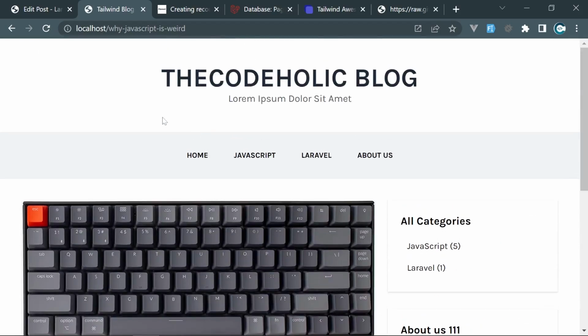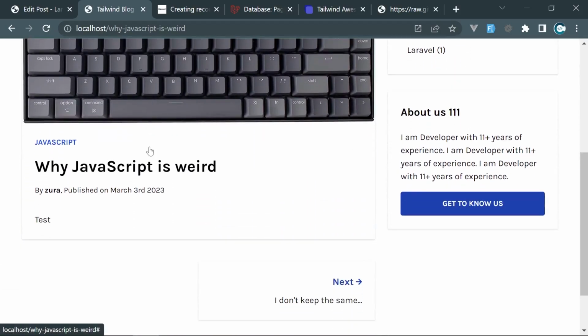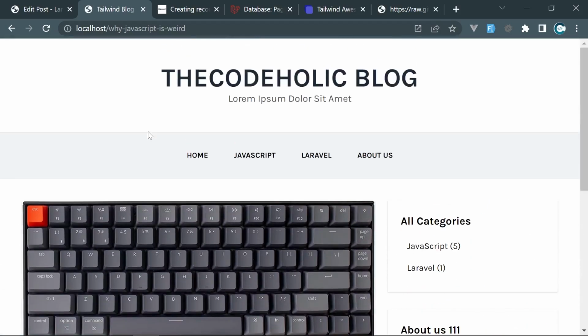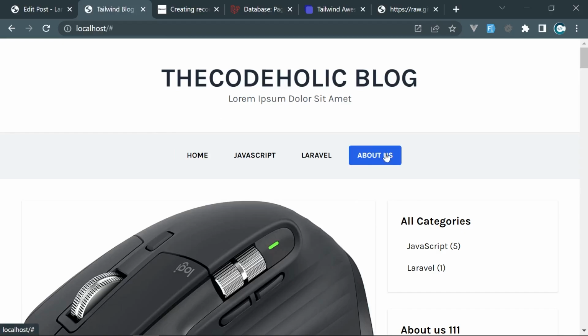So this is the post, okay? But we actually have not implemented anything. We don't output these meta titles right here, so we should do that. But we also want meta titles to be outputted on the home page, for example, and on the About Us page, which at the moment are not posts, and they are not even pages.